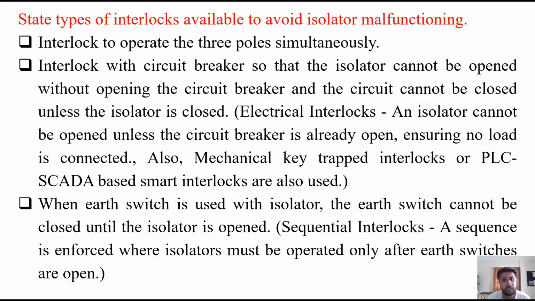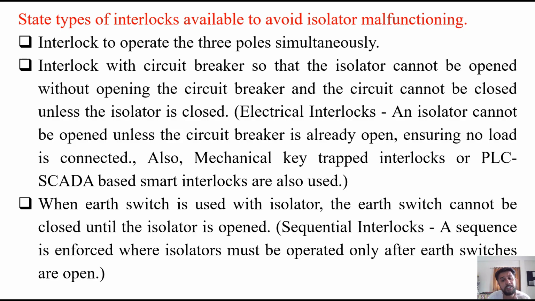Interlock with circuit breaker, so that the isolator cannot be opened without opening the circuit breaker, and the circuit breaker cannot be closed unless the isolator is closed first. This is termed as electrical interlock, and the isolator cannot be opened unless the circuit breaker is already open, ensuring no load is connected. Also, mechanical trapped key interlocks or PLC SCADA based smart interlocks are used for this type of interlocking. Third type of interlock is available with earth switch.